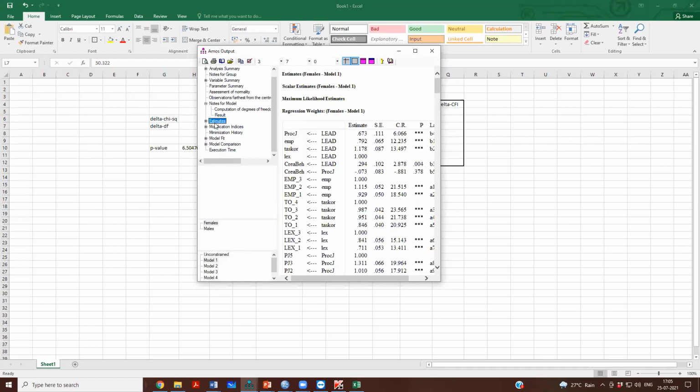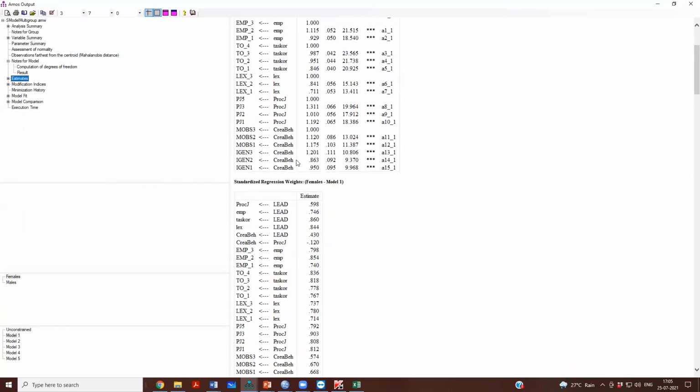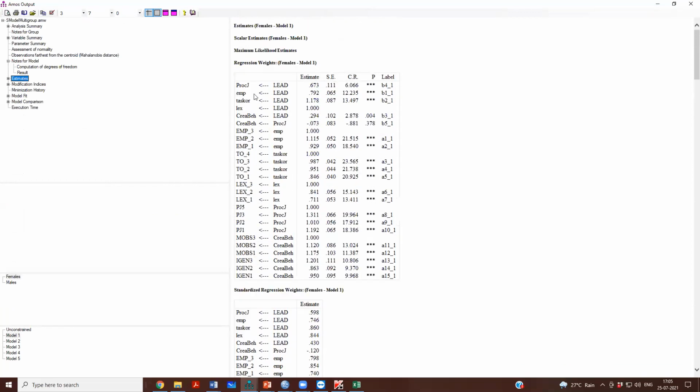Now you can look at the estimates also. This is interesting. Look at the weights here: EMP, leadership, task orientation, and LEX, 0.792, 1.178. Go to males, and you will see exactly the same constraint applied, because we have said that the measurement weights are the same.